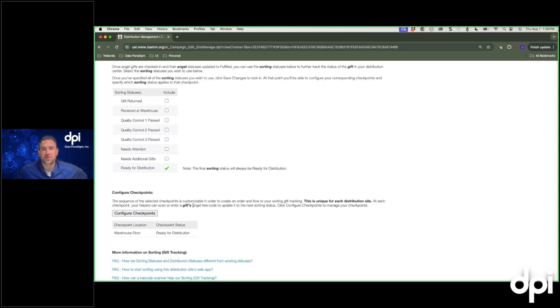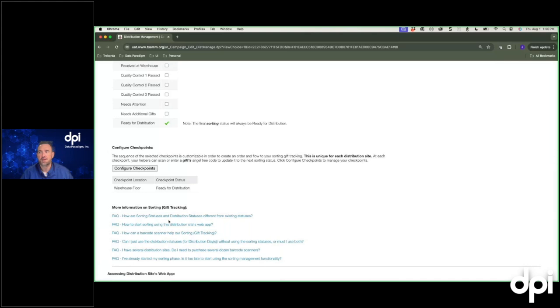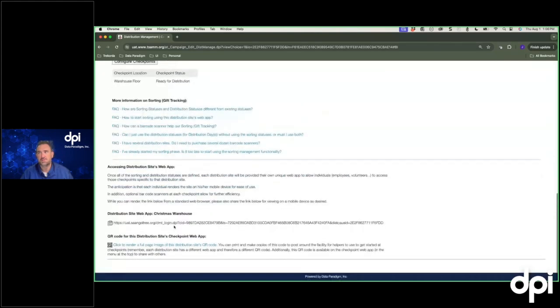Because we're going to use the example here. We've been demoing here in our test environment in the Tyler core. So we have some images of the Tyler core and maybe a Tyler warehouse that they utilize. But you might be saying, well, we don't have a warehouse. We have a gym, or we have a core. We tear down our chapel and use the chapel the week of distribution to be able to handle that. You're able to call these elements whatever makes most sense for you. That's going to be the key component. And so here, as we look at this, there's also quick links to the FAQ section, and then we'll get to these components here at the bottom.